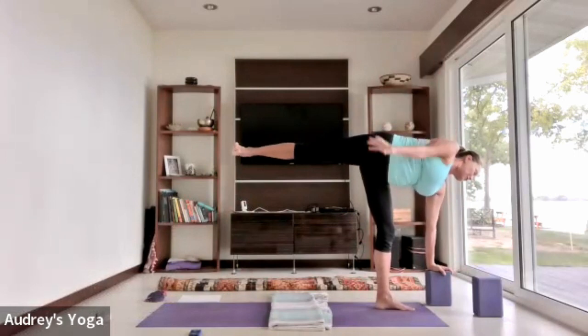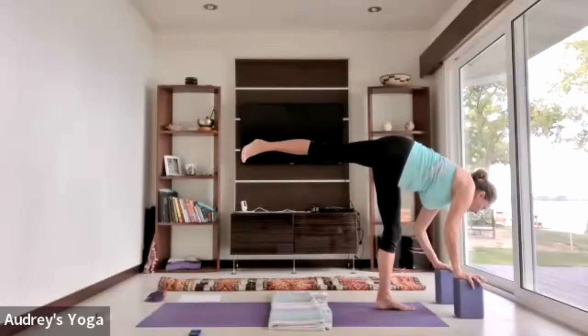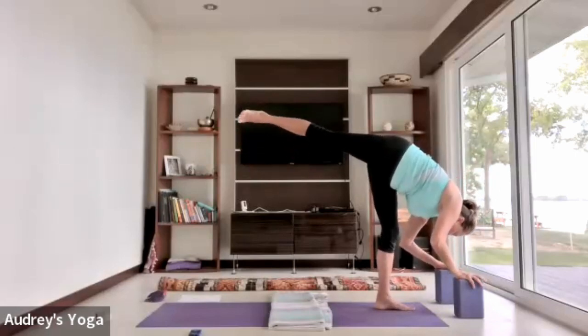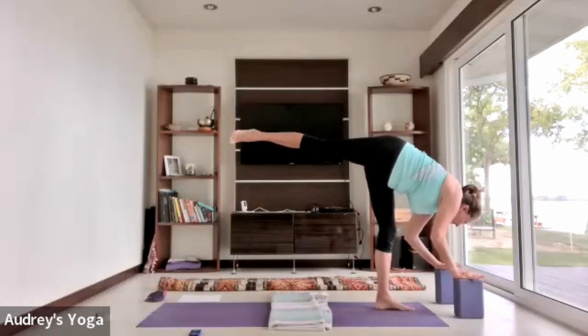And then as you exhale, circle that right hand down. Right leg's gonna stay lifted. Find a little bit of forward fold over that leg. Lift the back leg as high as you can. Let that hip open. And now find some length.